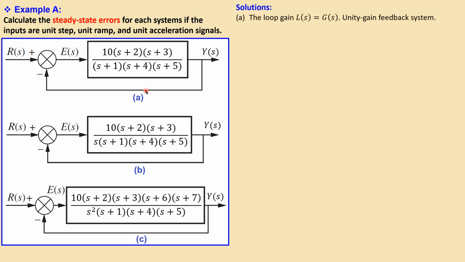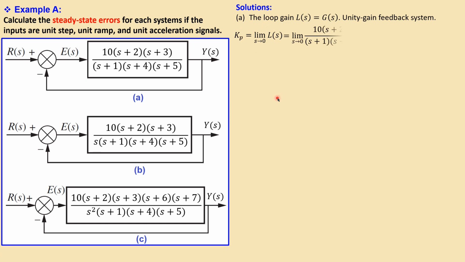Okay, let's look at the solutions. For the loop gain, this is the G, which is our plant, and that is in this case just 1. So this is G. It is not mentioned here, but this is G. That is the only block that we have. That means that's also the loop transfer function. So we have a unity-gain feedback system, so we can move on with our formulas for the static error constants.